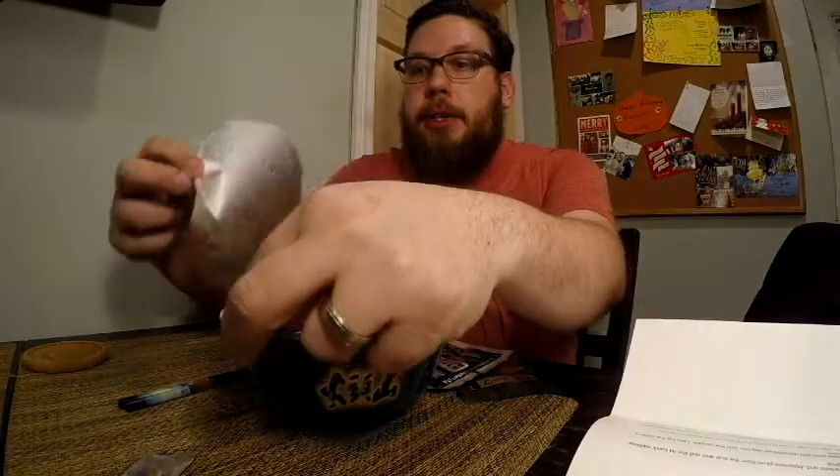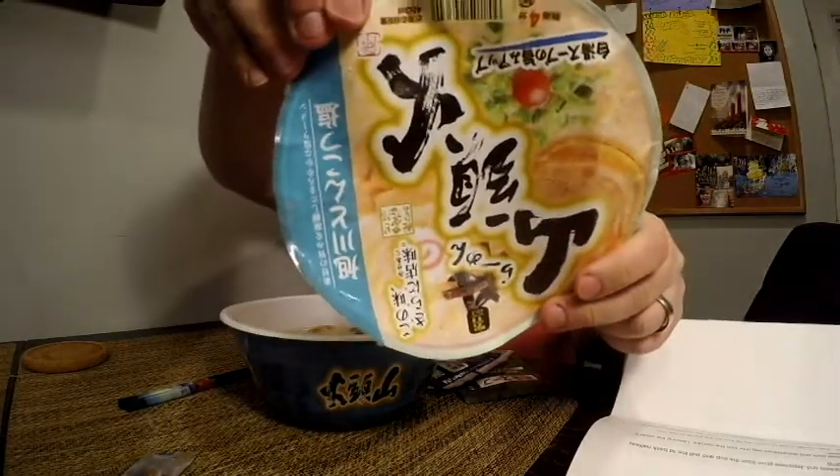I have this partially made already. Basically you open the package and it has four packets: one packet has a freeze-dried piece of meat, one has vegetables, there's also a Japanese plum which is one of the last things you put on, and then you have a powdered soup base and a liquid soup base. You add the vegetable and meat packets back in, pour hot water over the top, and let it wait five minutes, which I've done.